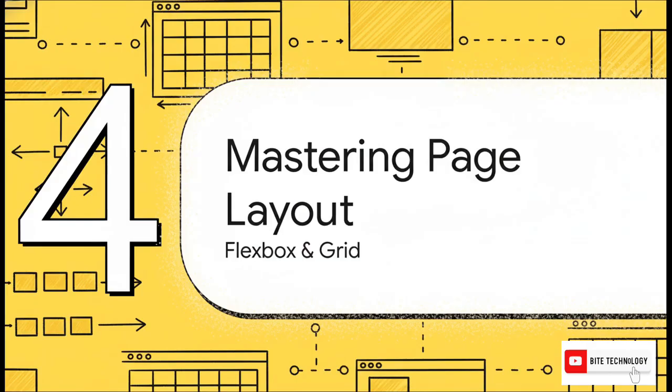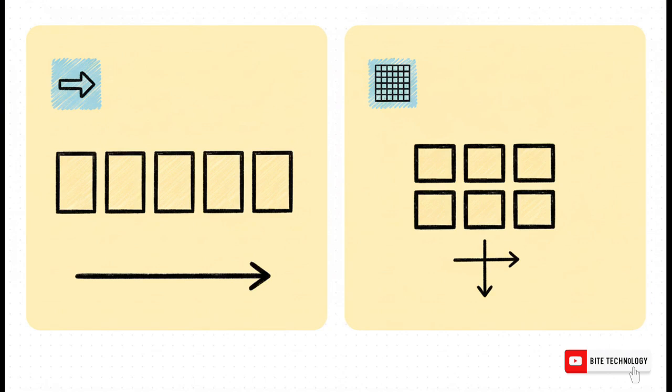So, speaking of layout, modern CSS has given us some incredibly powerful tools for arranging all those boxes. We're going to look at the two heavyweights, Flexbox and Grid. And you know what? The difference between them is actually beautifully simple. You use Flexbox when you're arranging things in a single direction, either a row or a column. A navigation menu is a perfect example.